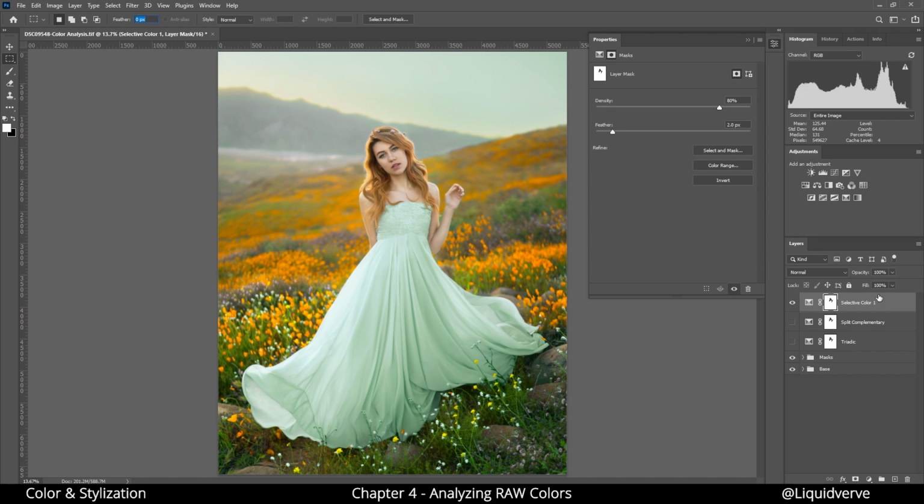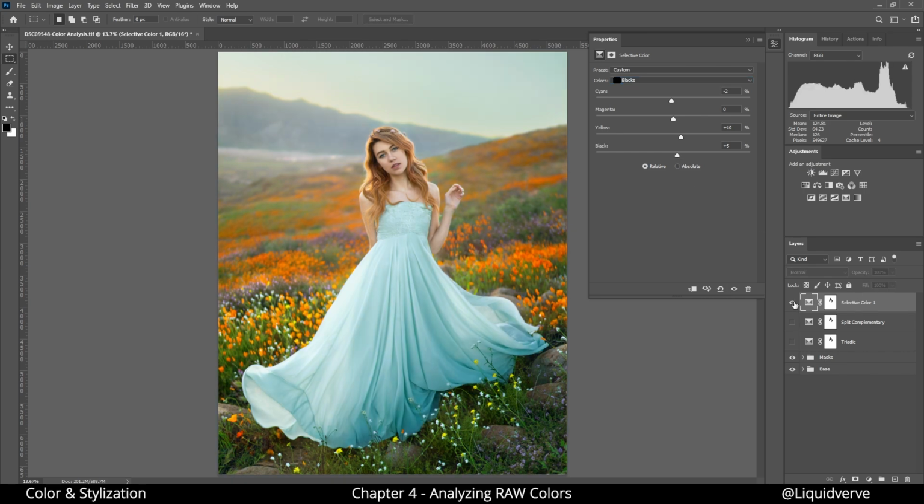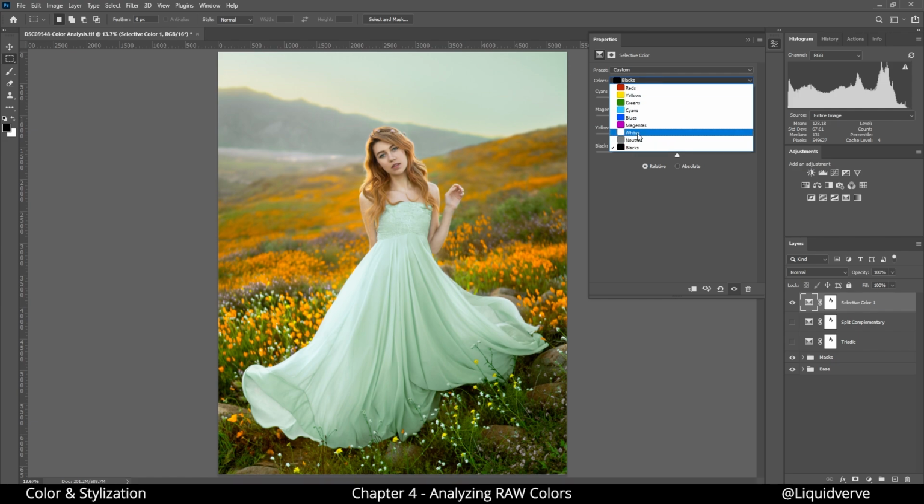Okay, let's see if we want to add any black or white tint for this one. Our options include any of those warm colors around green, so anything like green, brown, orange, and so on. Let's start by adding some yellow, warm the shadows up a little bit, and then maybe compensate with some red, bring it closer to orange instead of just pure yellow. And lastly, we can also see if we want to deepen the shadows a little, maybe like a +5. Okay, before and after.